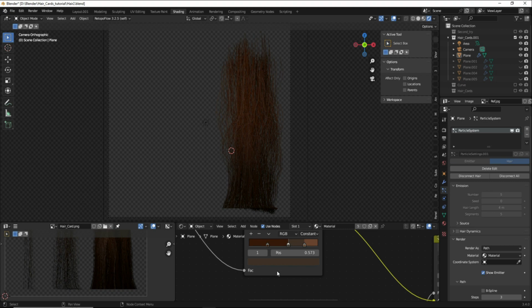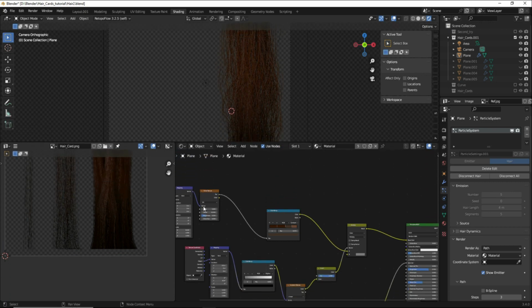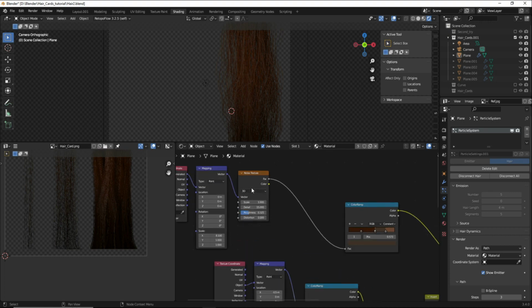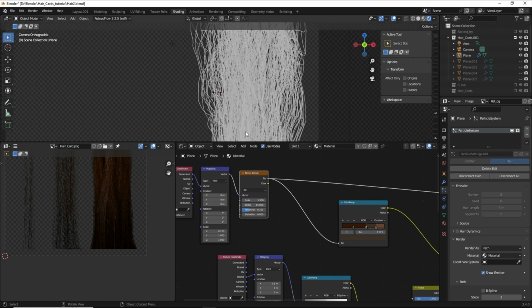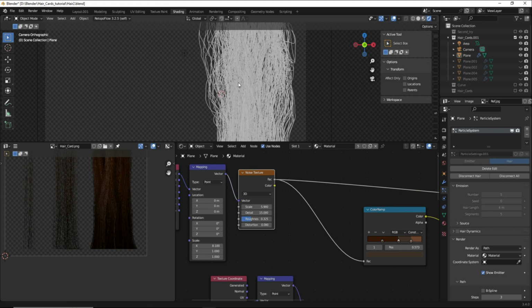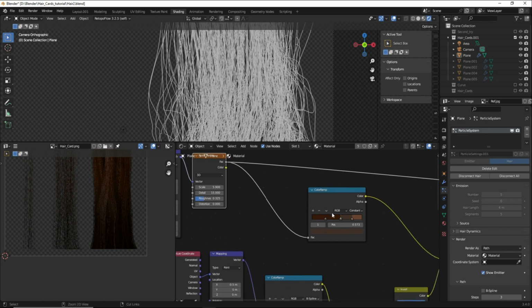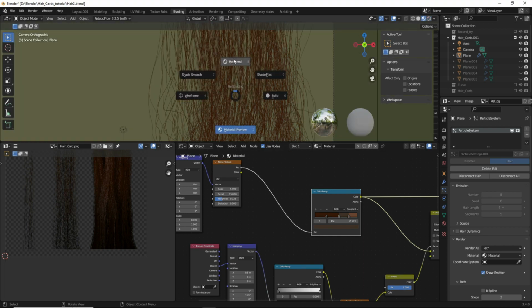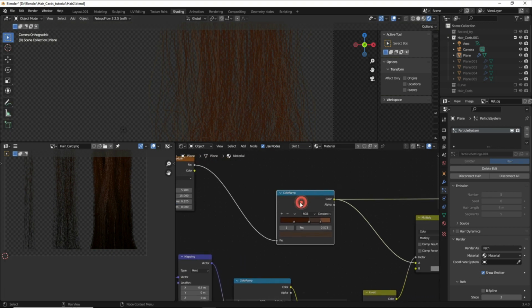So the material part was very long, so to cut it short, let me explain what I did over here. Let me just bring this up, and once you have your Node Wrangler enabled, you can Control Shift click to preview your nodes. So if I look at the noise texture over here, this is the transition. This is what I'm getting. I combine this with a color ramp, so this changes my material to something like this. Let me go back to material preview. I think no, I think render is just fine. Okay, so with color ramp, I get this kind of look.